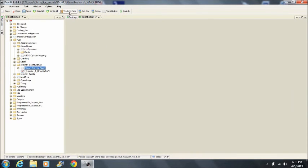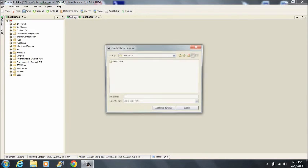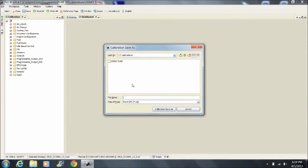Remember that any changes you make to your tune are not saved until you save them, and they are not installed in the processor until you tell the calibration tool to do so. To save your changes to the tune, you can either click Save, or you can save the change as a whole new calibration file with a new name.